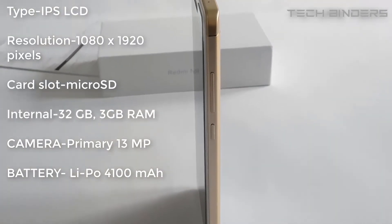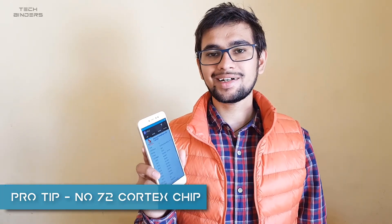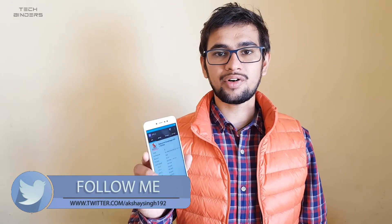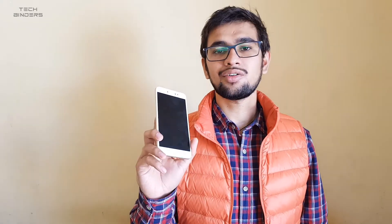This phone has an octa-core processor, which is good, but the drawback is that all 8 cores run at only 1.4GHz and all 8 cores are A53 — there is no A72 chip included. For those who don't know: A53 and A72 are the two core types in this chipset. A53 handles basic performance while A72 handles higher performance. If you are playing a lot of games, A72 would perform better due to its higher clock speed. Since all 8 cores here are A53 only, if you play high-end games or watch high-definition videos, this phone is going to disappoint you.